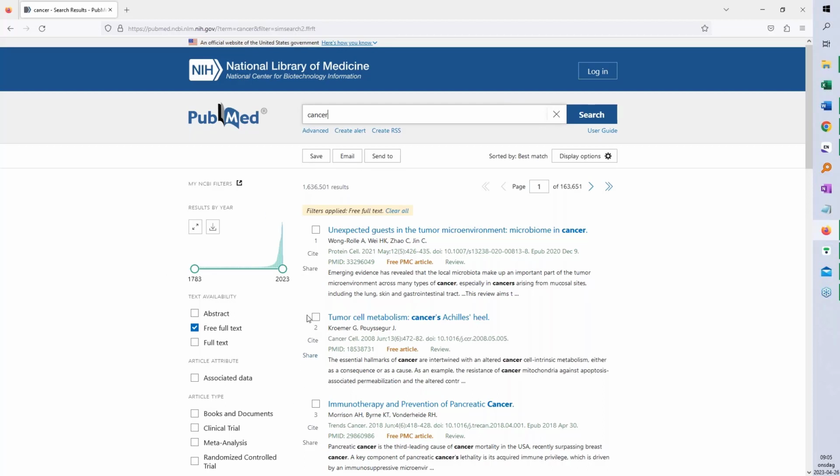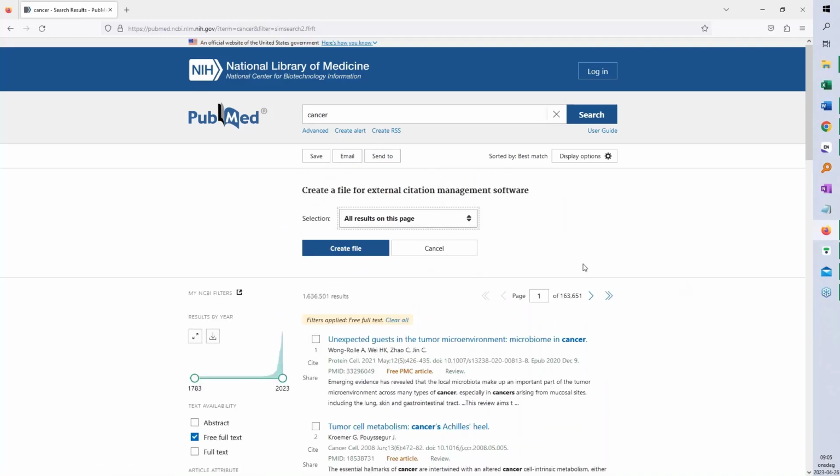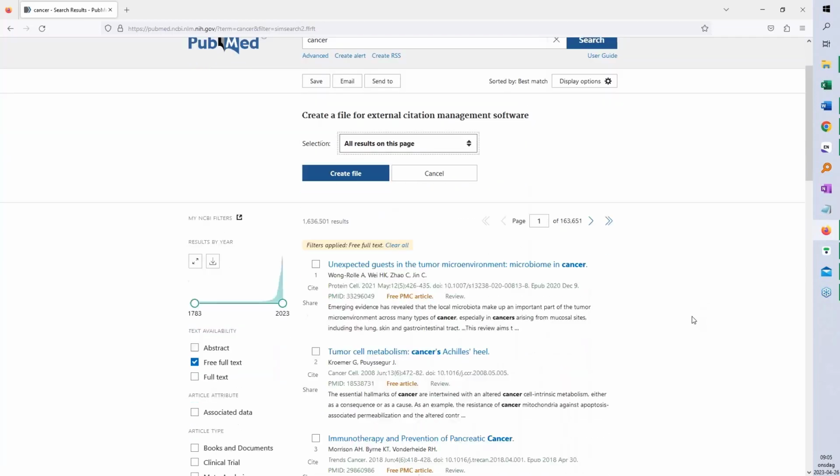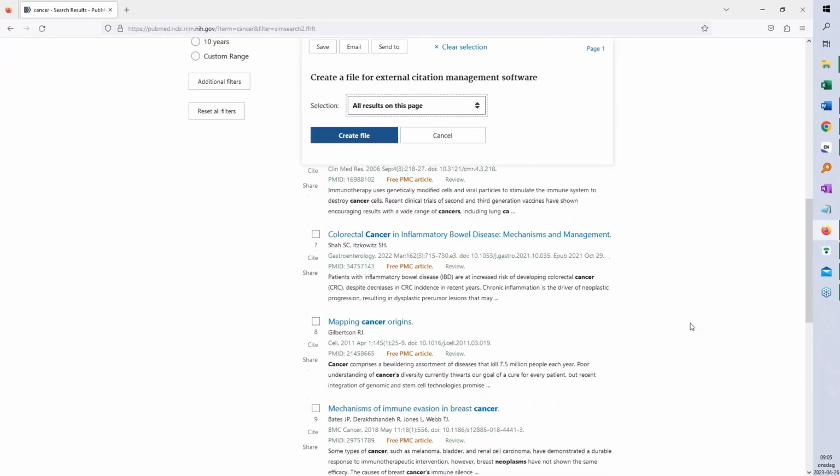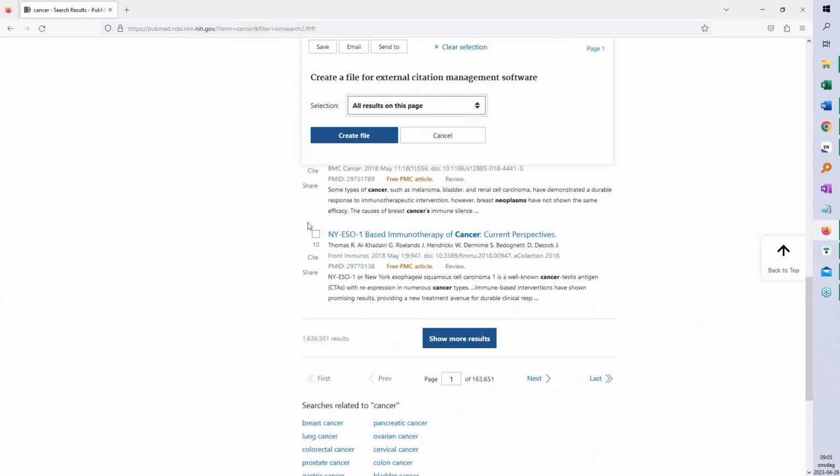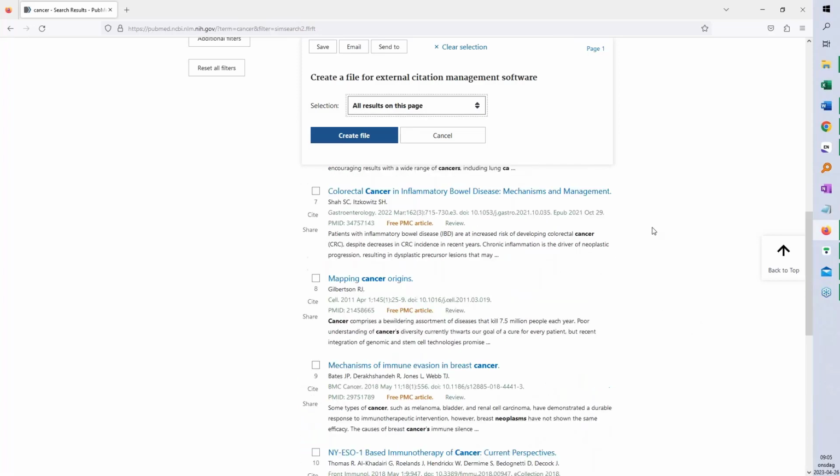That's also something that's important if you're going to search for your reference material. You have some filters that you can use to the left here on PubMed's web page. But in my case, I'm happy with everything here, so I want to send this to my citation manager, which in this case is EndNote, of course. So I want to take all the results on this page. As you can see, it did find 1.6 million results, but I just want the ones on this page. I better check how many there are so we don't get a nasty surprise. So that's going to be 10 results that I get.